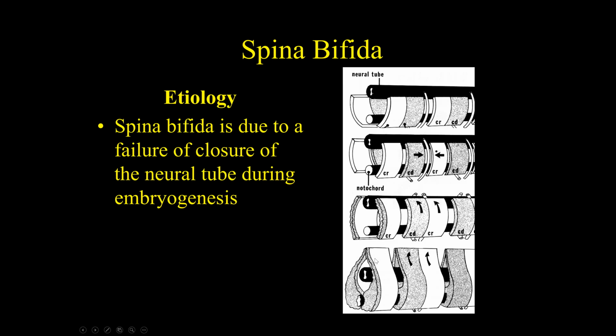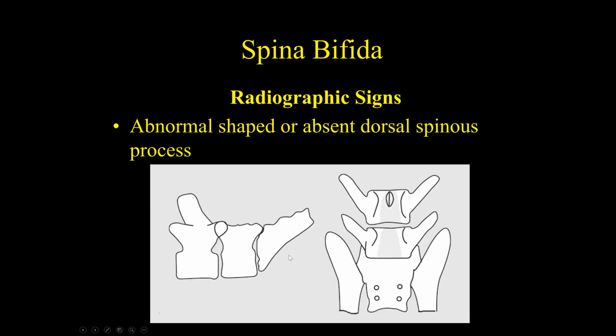If you have a failure of fusion of the dorsal aspect from right to left of any of the vertebral bodies, that's called spina bifida. So what do you look for? Well, you look for two things on radiographs. On the lateral view or the VD view, you look for where there is no dorsal spinous process because it didn't form right. In this particular case, this is the lumbosacral area again. Here's L6, this would be L7, and this is the fused sacral segments right in here.